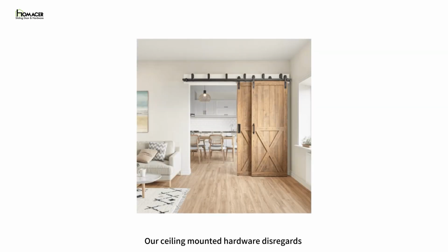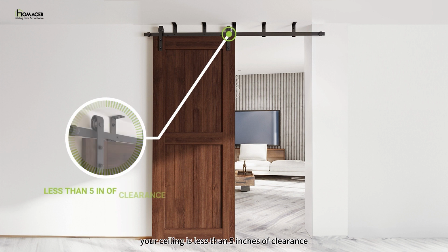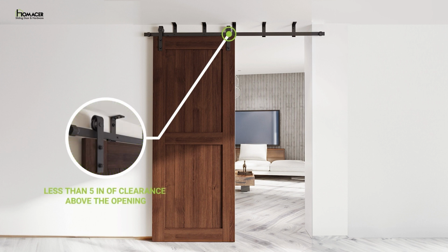Our ceiling-mounted hardware disregards the clearance you have from the top of the opening to the ceiling, unlike the wall-mounted non-bypass hardware kit. If the top of your opening height to your ceiling is less than 5 inches of clearance, this ceiling-mounted hardware kit will be the best fit.